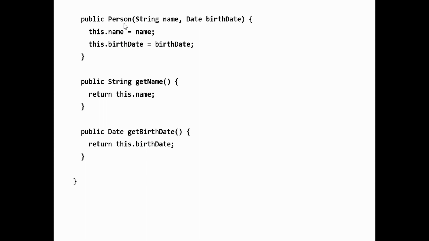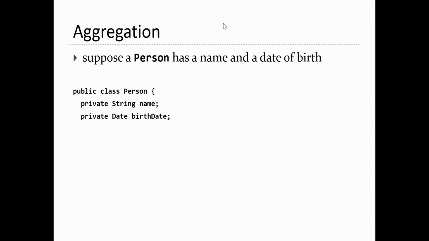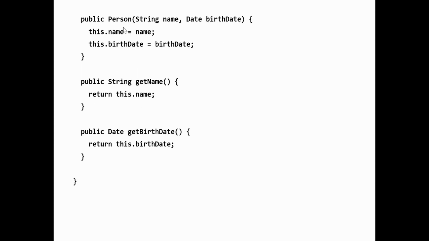OK, so here's our constructor. Oh, sorry, we have the two fields. The constructor takes in a name and a birth date, and it's straightforward in this case. We say this.name equals name, this.birthDate equals birthDate. That's the line you need to pay attention to here. When we get the name, we just return this.name, and when you get the birth date from a person object, you just return this.birthDate. Again, this is a line that's also important. Wherever we're doing something with the birth date, there's a possible issue.